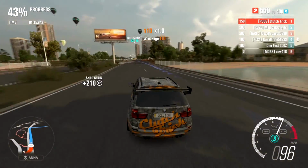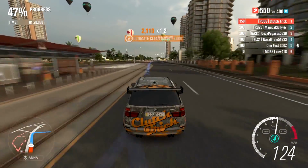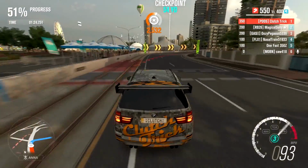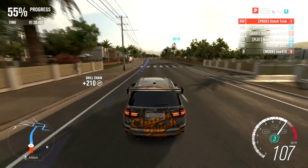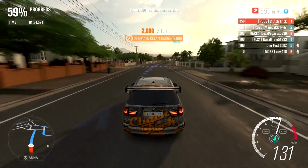I find that sometimes I actually have to use the parking brake a little bit to kick the rear end out for the tight turns. It's also not real strong on the top end. You don't have a lot of top speed. So it's kind of one of those cars where at the beginning of the race, you get out ahead of everybody, and then you just pretty much fight to stay there with it.